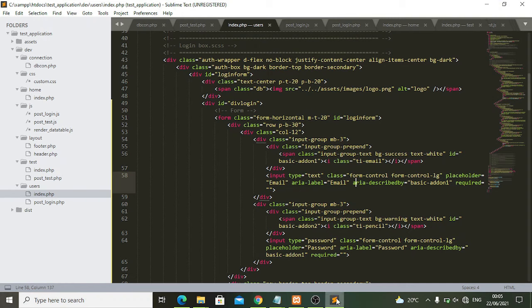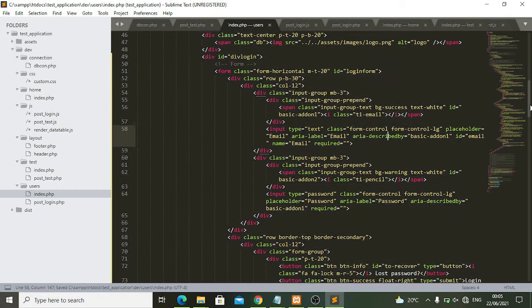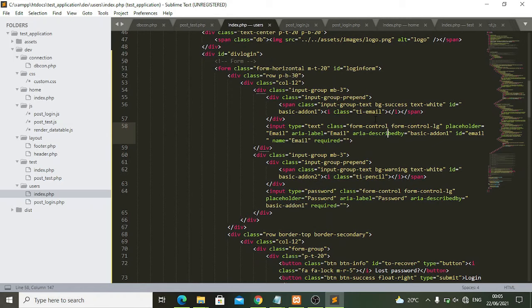Then this one is password. So I want us to give this an ID and name. So ID equals email, then name equals email. Put it in capital letters. Then something else we are going to do is giving the password also an ID.